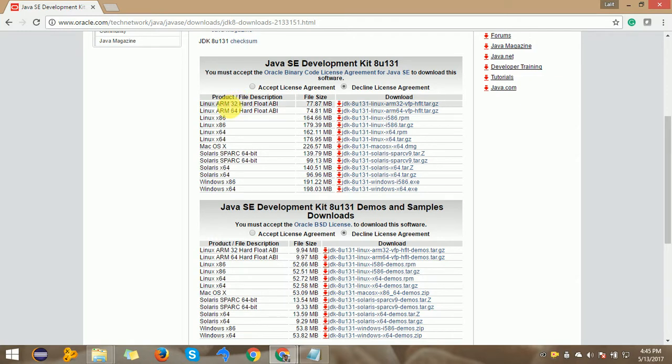Java does support multiple platforms, supported on Linux, Windows, and all those operating systems. You need to choose; if you are going for Windows, I will select this particular EXE. That EXE will be installed, and then you get to select the path where Java will be installed.